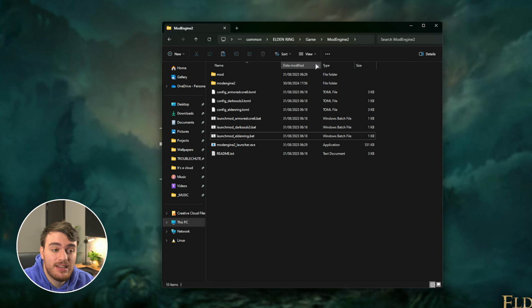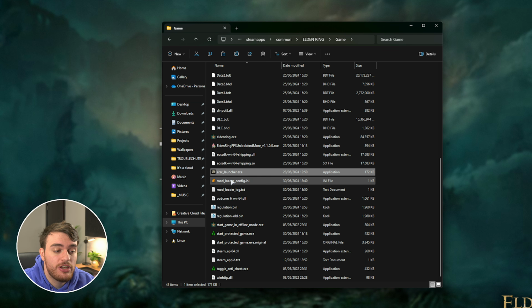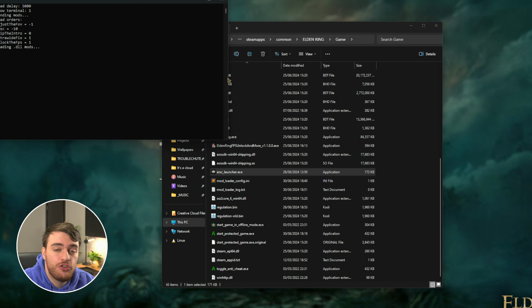What we need to do, at least for now, is instead of launching the game through the launch mod eldenring.bat file, as you should, head back to the game folder, scroll down, and launch it using the ERSC launcher. This came with the original Seamless Co-op mod, and we dragged it in here earlier. So double-click this, and it should be loaded properly, hopefully with all of your mods as well. There may be a few small mod incompatibilities, but this is how I got it to work with both my normal mods as well as Seamless Co-op.